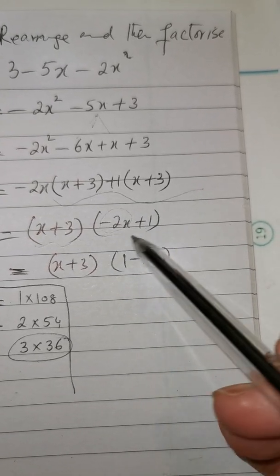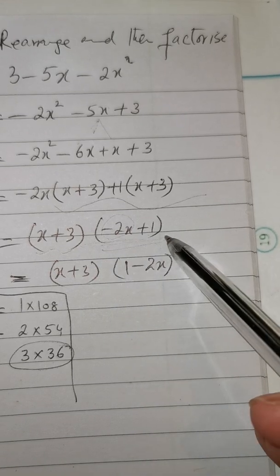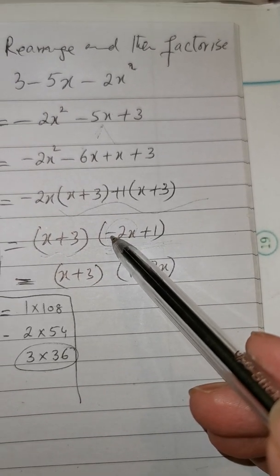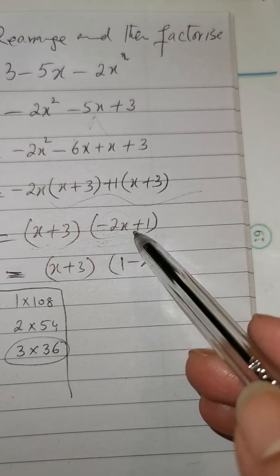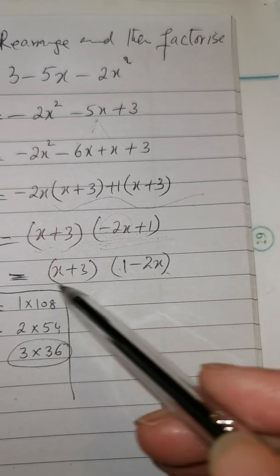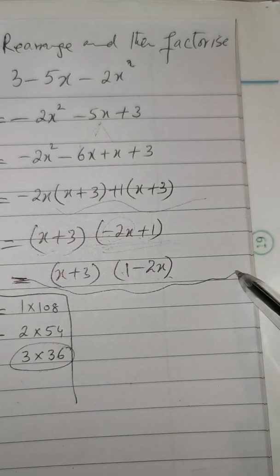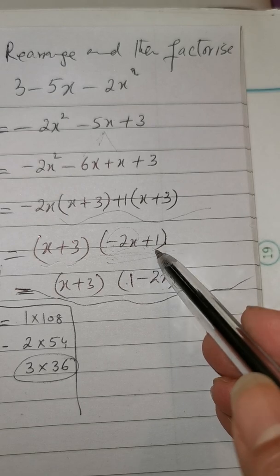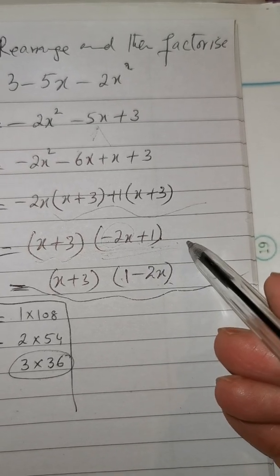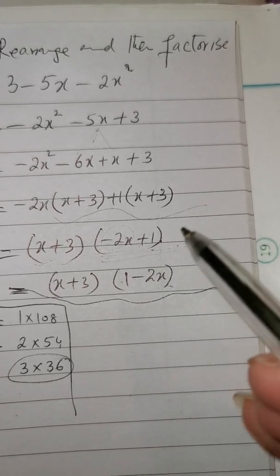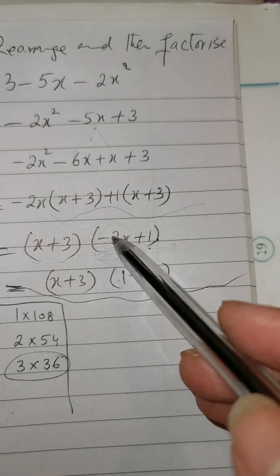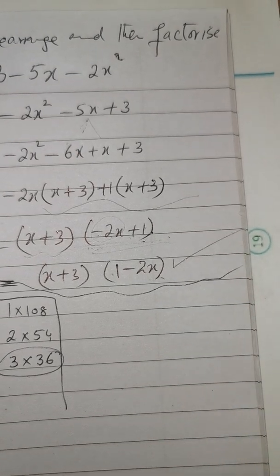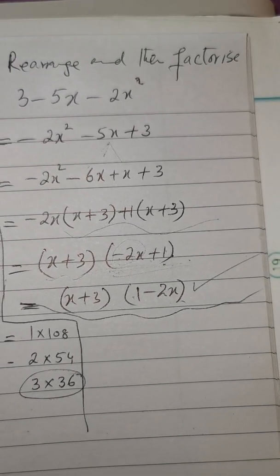It is not looking very beautiful. In mathematics we avoid the minus sign in first place, so what we will do, I will write it as 1 minus 2x, then our answer will be like that. You can write it in such a way, but I have told you in mathematics we try to avoid the minus sign in first place. So we can arrange it as 1 minus 2x, there will be no difference.